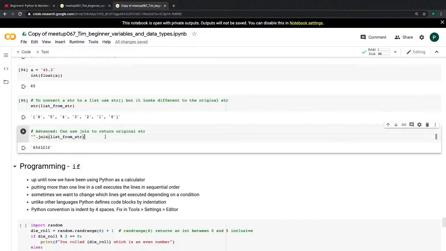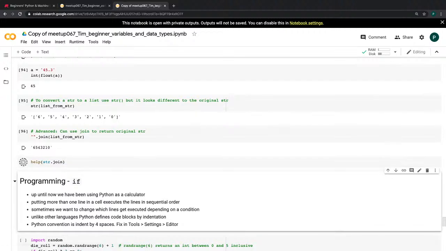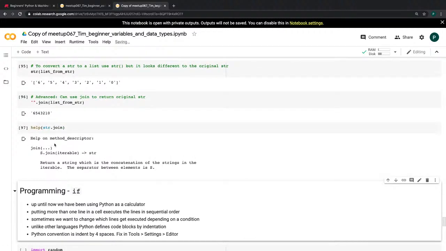Let's see if I got to select here, Command M below, and if I do help on str.join, that will give me: return a string which is a concatenation of the strings in the iterable, so the iterable being the list, and the separator between the elements is S. And so our separator was an empty string, and so that's what we did to create that string back again from our list.